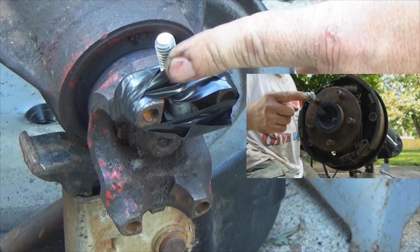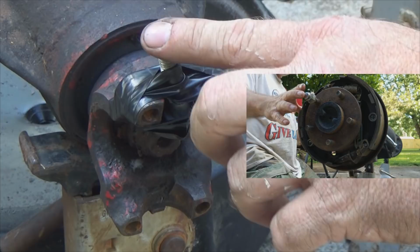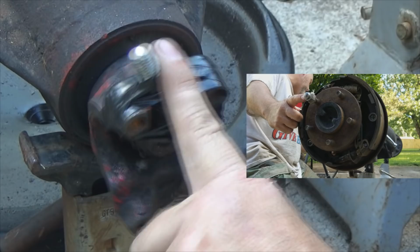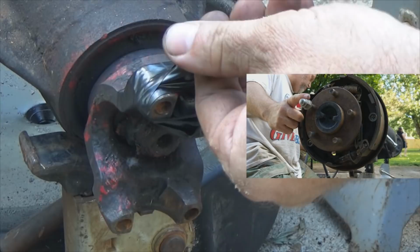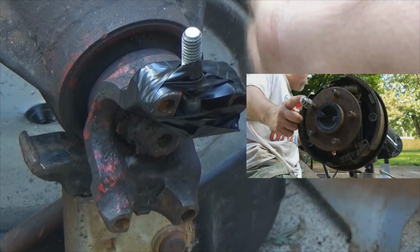Remember, the tag said 3.07 gear ratio. Watch this in relation to each other. I'm gonna hold my finger at the end of the lug nut. In relation to turning this, you can see this is pointing straight up, so we're gonna count one rotation, two rotations, pay attention over here, and three rotations. See, three turns of the pinion equals one turn of the wheel. 3:1, 3.07 gear ratio. Pretty simple little way of doing it.